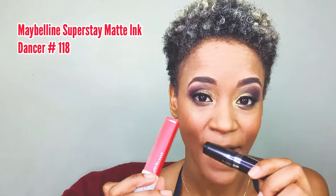I'm going to be reviewing four of these lipsticks, including a lipstick remover at the end of each video, just for you, so that you can choose among these four. There's like 100 of these different lipsticks in this one line, so I'm not going to be reviewing all of them by December. I highly doubt that's going to happen. So before you go on Amazon, at least you'll be able to tell what it looks like.